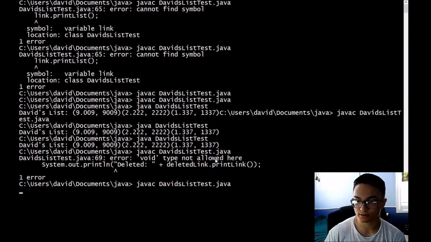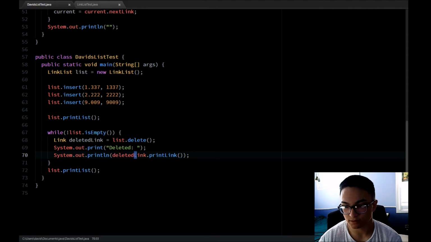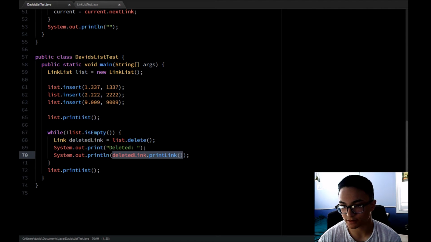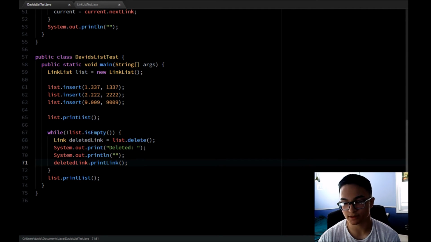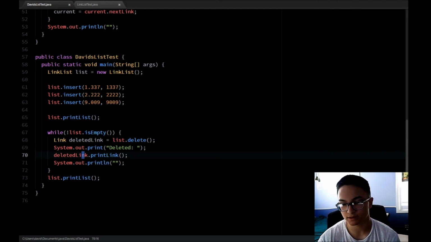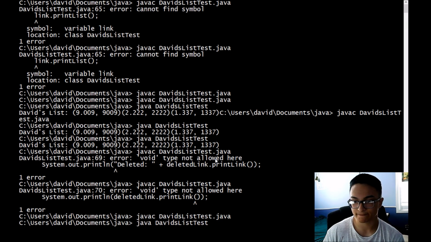So void type not allowed here. Why? Because delete link, print link, it's... So wait, really? You have to do all this stuff? And then you print out the link itself? No, that should come after, because this is on the same line, right? So on the same line, it'll print out the deleted link, and then print out a new line. Okay.